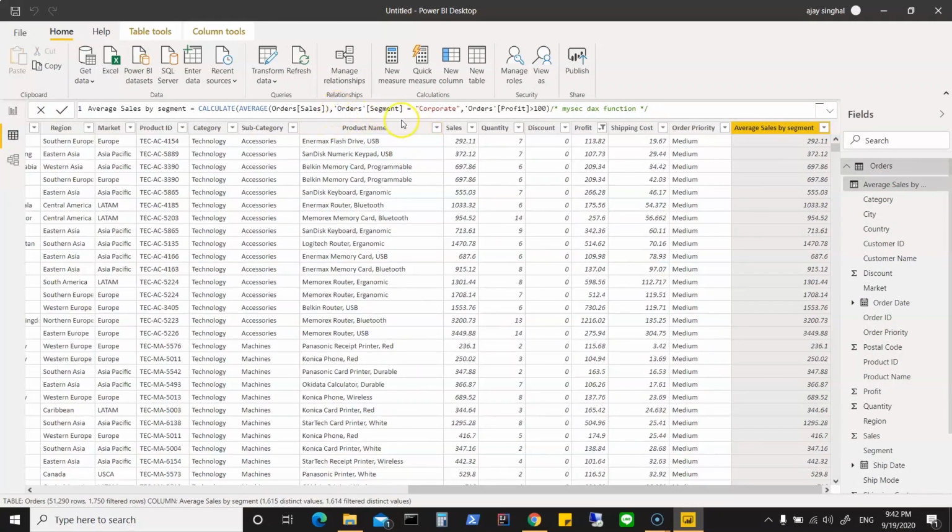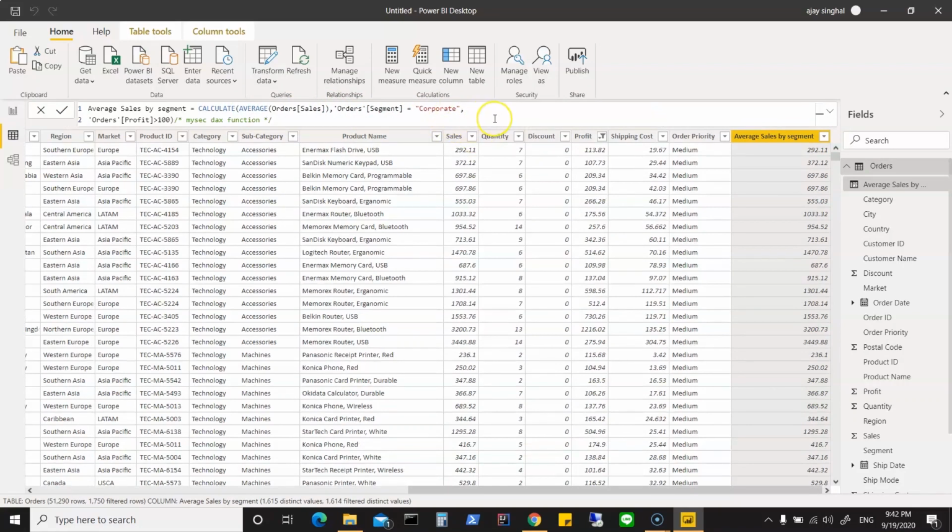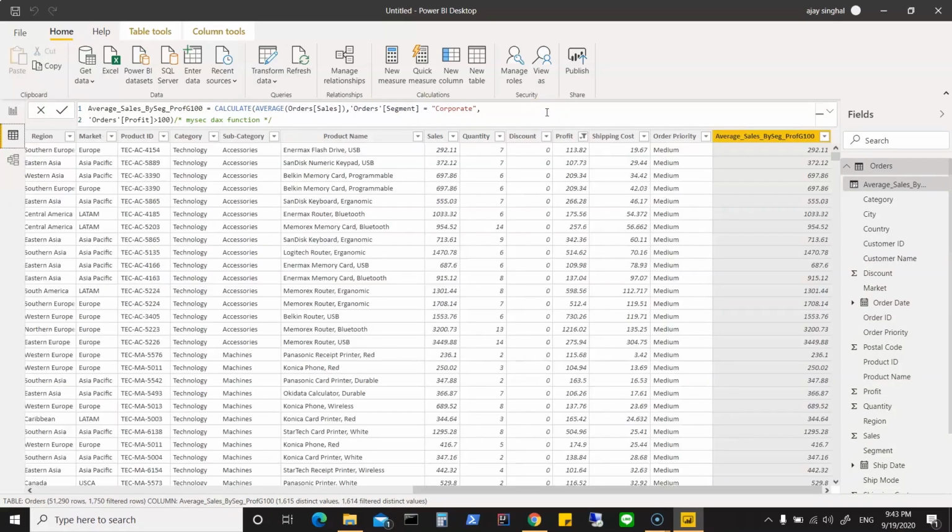Now as I said, I have given two filters here, so always remember, once you have given a measure, you give your first filter, and then you can give any number of filters. You can just order it in a different line, that should be fine. Let's say average sales by segment, profit greater than 100. So I can give some kind of name which identifies my column, and that gives me the value. Now if you see here, we have applied these filters, and that's why we are only seeing the relevant data, which is profit, which is a particular segment, and you can create any number of DAX expressions like this using some inbuilt functions.